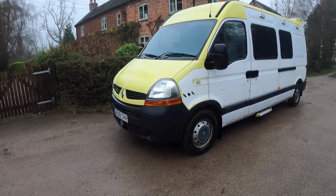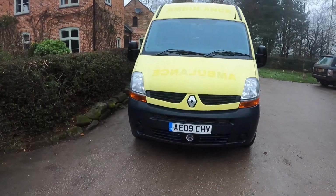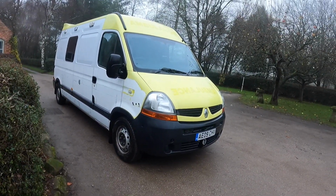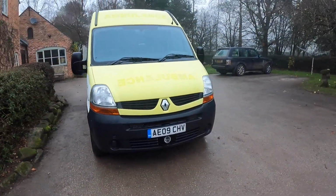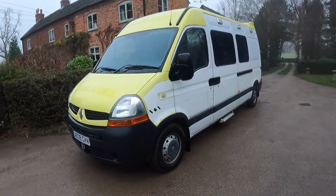This is almost a little message to the auction house, because of course you have to acquire these vehicles at auction so it meets the relative market rate for competition purposes and everything else. That's what they do. I think it's fair enough, but what I don't think is fair enough is the people auctioning them doing such a bloody shabby job of decommissioning it.